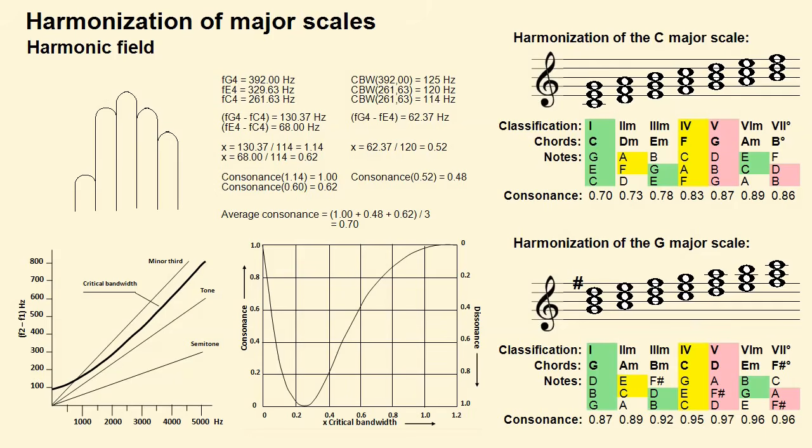It is important to emphasize the following observations that arise from comparing this harmonization with that of the C major scale. Each note in the scale can be harmonized using one of three chords. All triad chords generated in the harmonization of diatonic scales are consonant. The consonance corresponding to a chord is inherent to it and does not depend on the key in which it is immersed. The chords generated on the first, fourth, and fifth degrees are major and correspond to the primary chords. The rest of the chords are secondary.